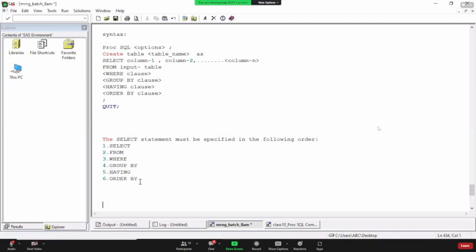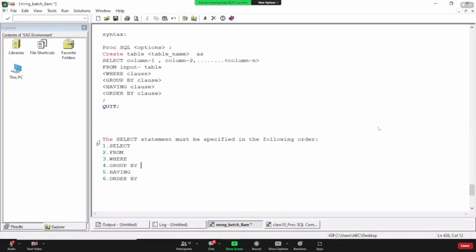You're not supposed to write an order by statement before the group by statement, before the having statement. You're not supposed to write that. If you write like this, you will end up with a wrong output. For example, you used only these four. Let us assume you're not supposed to use a group by statement before the where statement. Okay, you end up with the wrong output. You have to follow the same order.